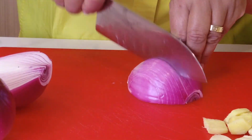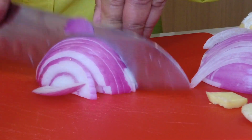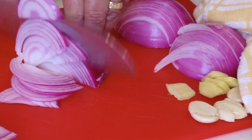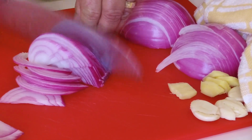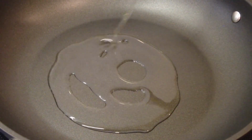And to keep the meat succulent and juicy, we're going to slice down 2 large red onions. Now you could even cube this or dice the onions if you prefer. On a medium heat, we're going to heat up a deep pan, and into that we're going to add 2 to 3 tablespoons of oil.